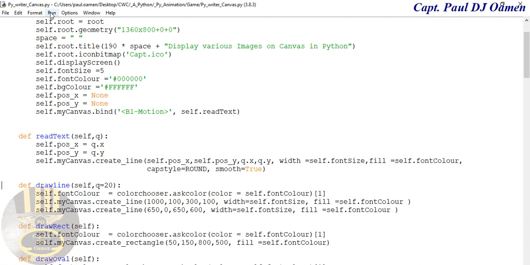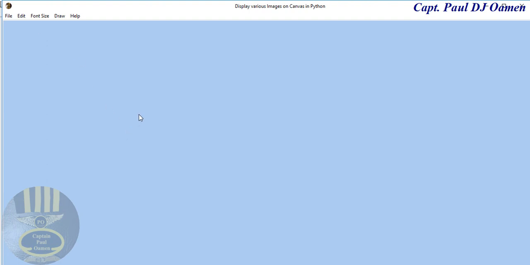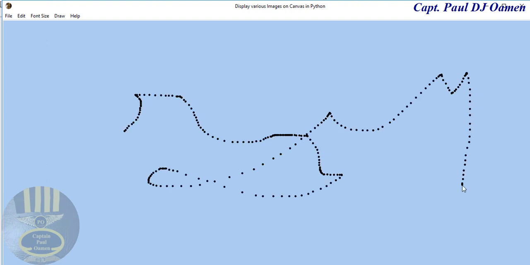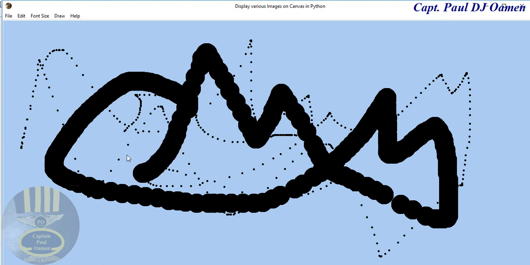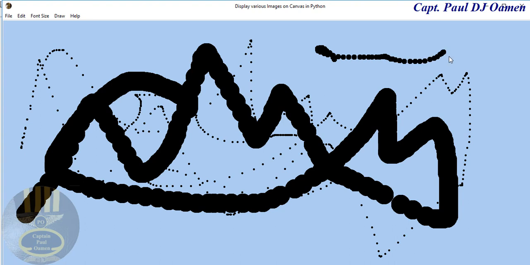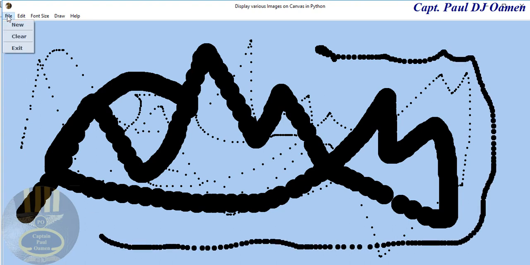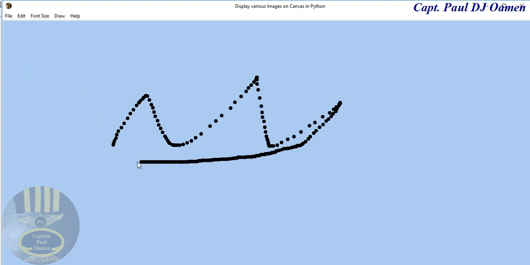Okay, so if I run it, because all of the coordinates are in place, I can't see any error. So let's run it and see. Anyway, run. The font is 5, so there we go. Look at that, guys. Haha, that's fine. Now let's try and change the font size. 50. Whoa, yeah. Now let's come in here and change it to 14. Look at that. Let's clear the whole screen and use 10. That's 10.